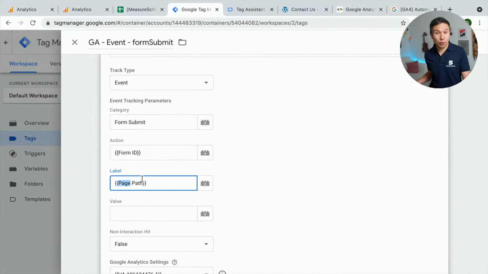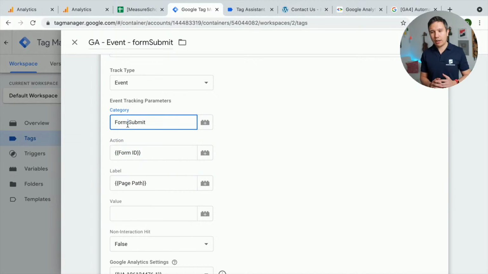You don't have to fill out all the parameters and port them over, right? In this instance, I would say, well, let's get rid of the page path in our Google Analytics 4 implementation and just have one parameter, which is the form ID. And then we call this form submit. So if we have other forms on our page, we'll be able to utilize other form IDs if we have them on our site. So we can be more flexible in that regard.